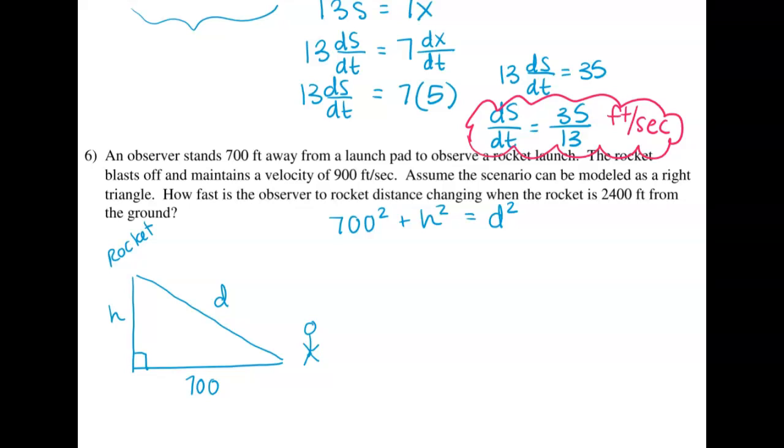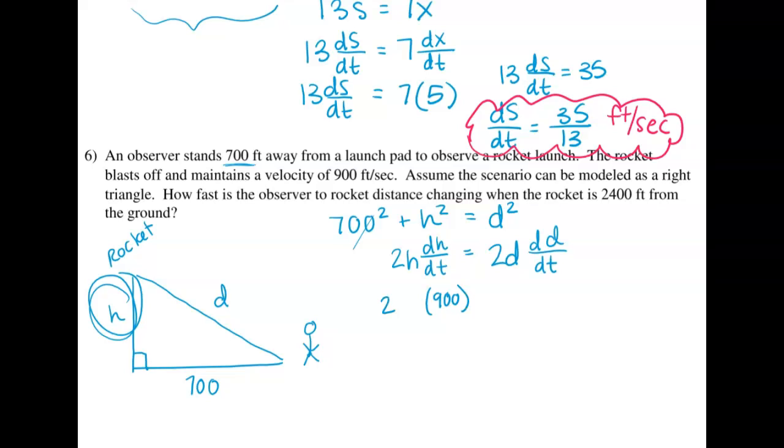Okay, so now basically if we take the derivative, this goes to 0. So we end up with 2h dh/dt equals 2d dd/dt. That sounds kind of crazy, like you're singing some sort of goofy dt song. Maybe I'm just crazy. So we have 2h dh/dt equals 2d dd/dt. And now we're looking at, okay, what can we fill in? The 700 we really already used. The velocity is 900 feet per second, so that's the change in the height. So this is 900.